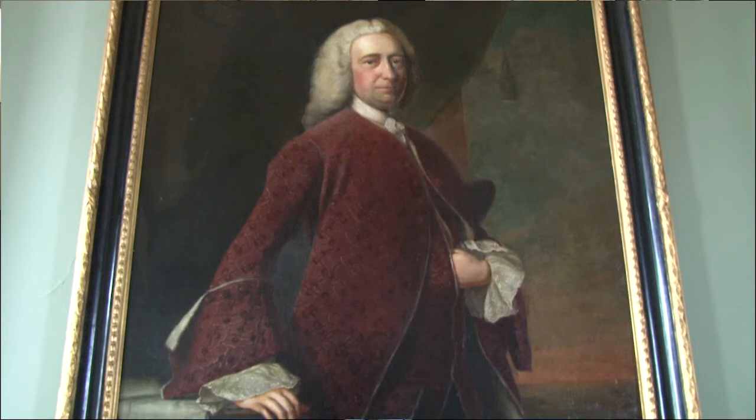Well, Shirley was a unique creature in New England because he was really a dyed-in-the-wool Englishman. He was born and raised in England. He came from a family that had nobility and position, but they were less wealthy than others, and he had lost his fortune as a young man. But throughout his life, his ambitions to embody that ideal of the English gentleman stayed with him. And when he was finally able to get enough money from his victory at Louisburg, he parlayed this military victory on behalf of the British Empire into a financial reward.